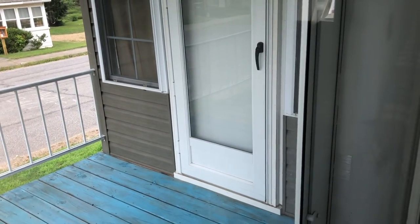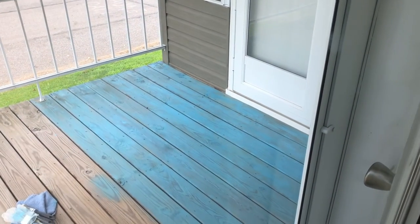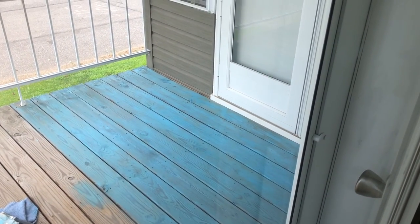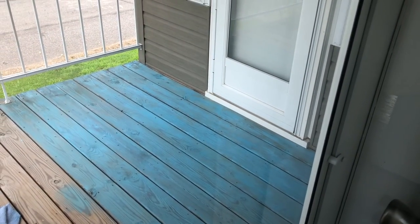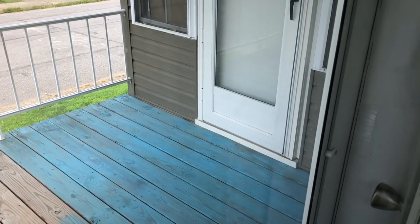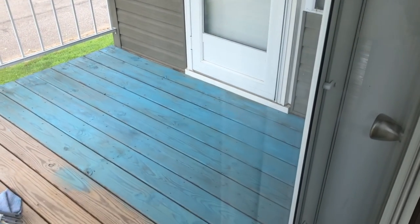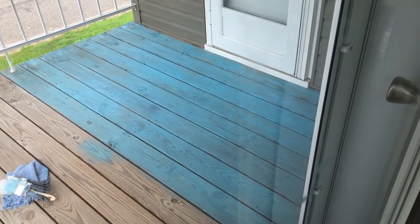Yeah, we're gonna go get the darkest gray they got. We're gonna go get black stain. We're gonna go get the blackest blackity black stain they've got, or really a dark brown or dark gray. I don't know. Advice? Black. Not blue. But anyways, this will be the scene on my porch until I can get money to do that.